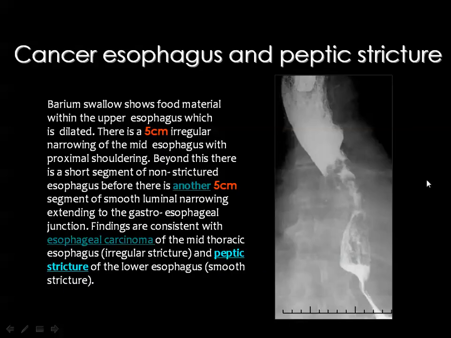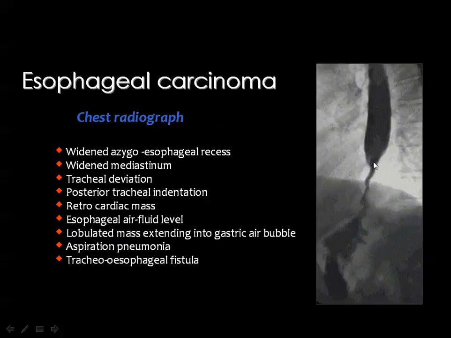Then cancer esophagus will present commonly by a stricture which is in the form of an apple core with destruction of the mucosa at the site of the lesion, narrowing of the lumen, and irregularity of the border. Then in this particular case, the patient also has a smooth stricture in the distal part of the esophagus, which is attributed to repeated gastroesophageal reflux. And this is an appearance of rat tail configuration of the distal part of the esophagus.